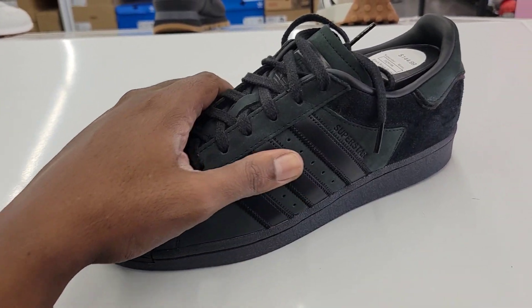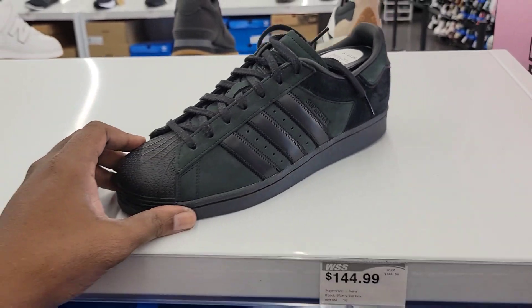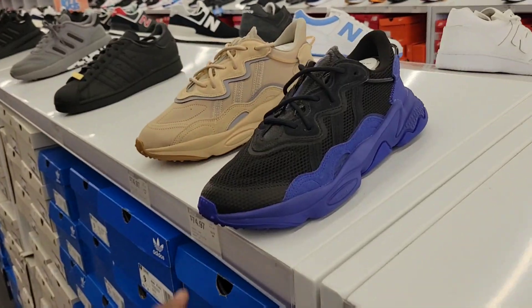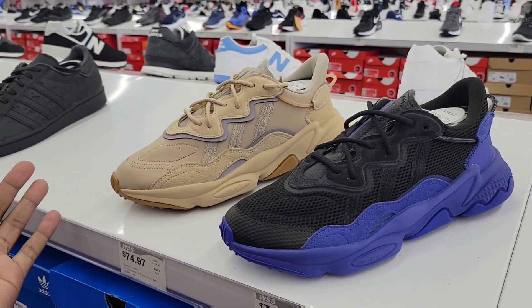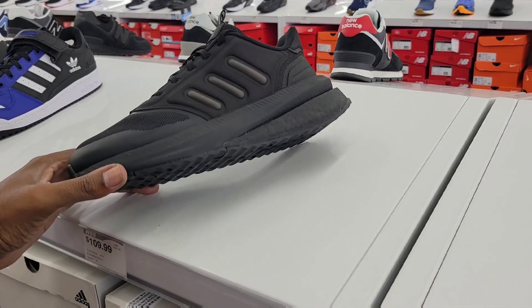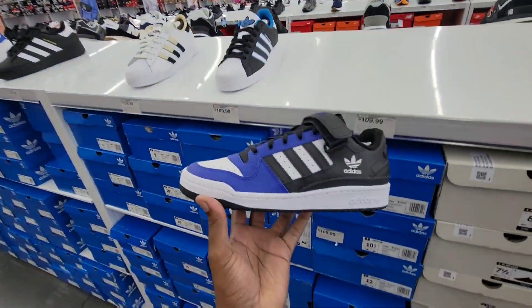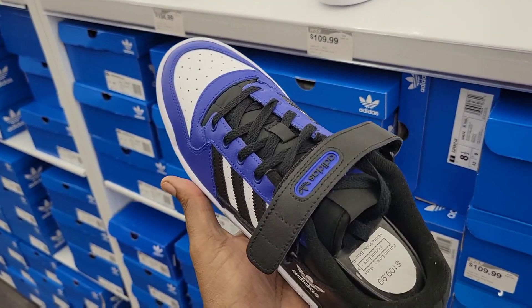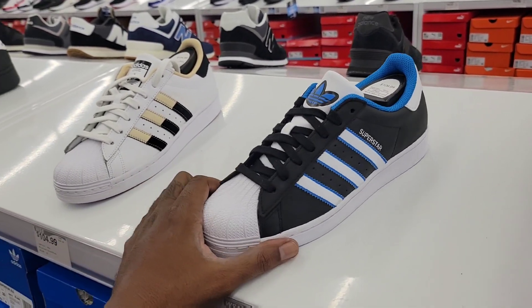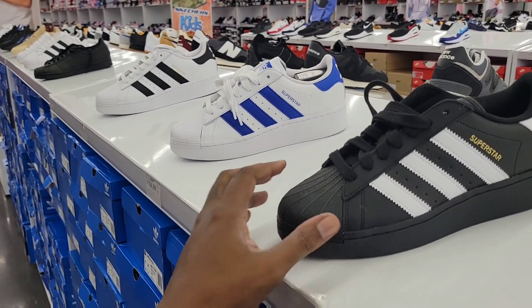Look at the materials used on the Superstar — $144 on retail. Got the hard shell, nubuck, and the suede right here too. Three panels, definitely can't go wrong with that, $144 on retail. The colorway and materials used on here are on point. Oswego's in a couple colorways — both of these to me are dope, $75 on retail for either one. Plus we got some Forum Lows right here — this color combination, the blue, black and white, is not bad, perfect for back to school, $110 on retail. Got a couple Superstars, $110 also — color combination is not bad. This new platform variation of the Superstar in three colorways, only $110 or $105 on retail.